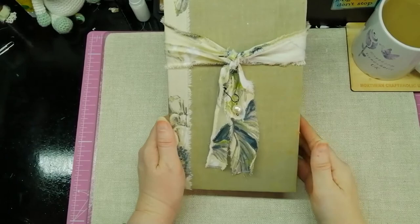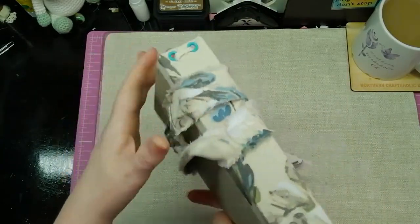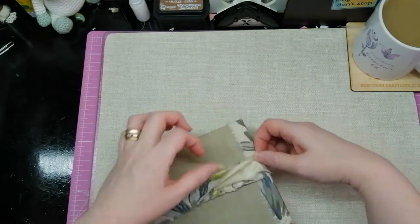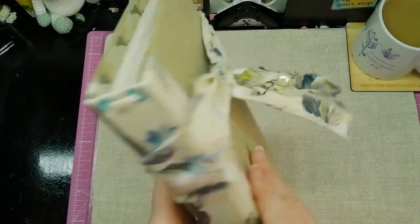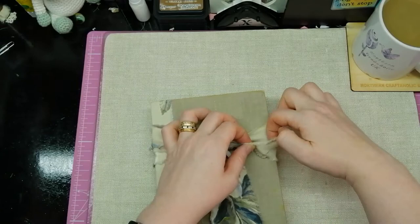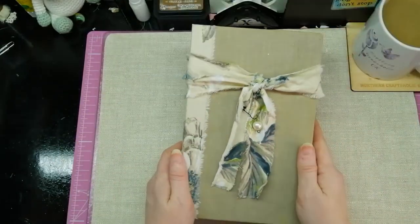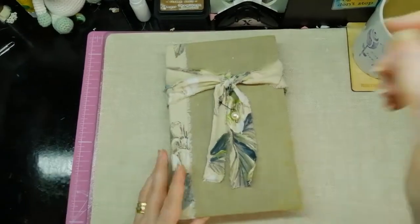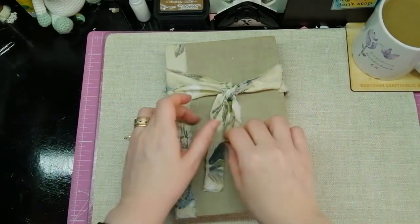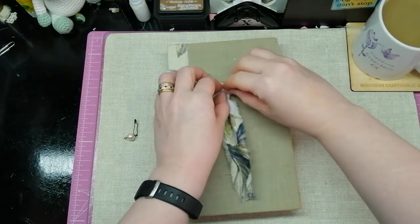The pearl just dangles down and it keeps them together. It's all loosey-goosey now like I said — it's not even straight at the back — but you can do that whilst you're doing your bow. You can faff and fiddle with it properly to get it right. But that's basically it, that's as simple as it is.